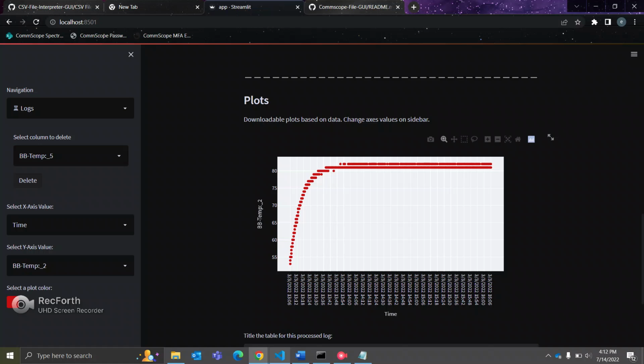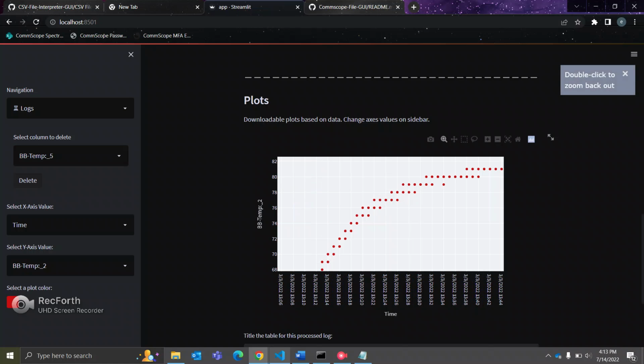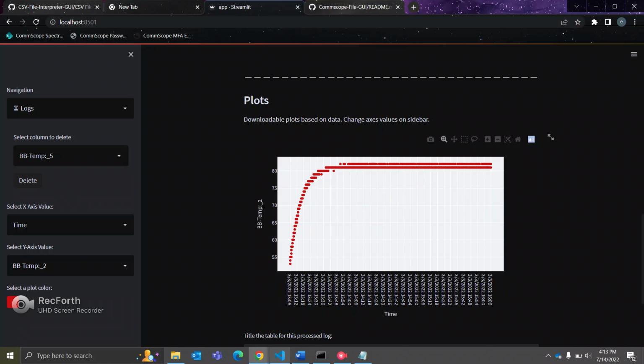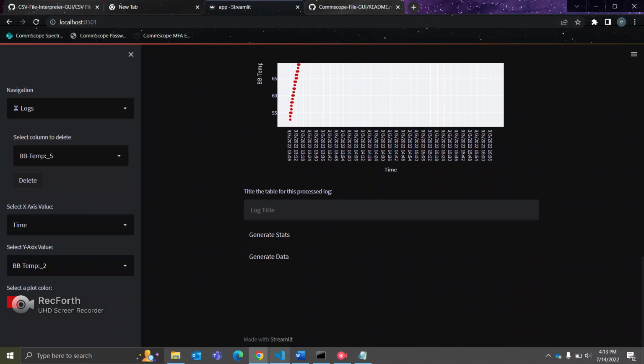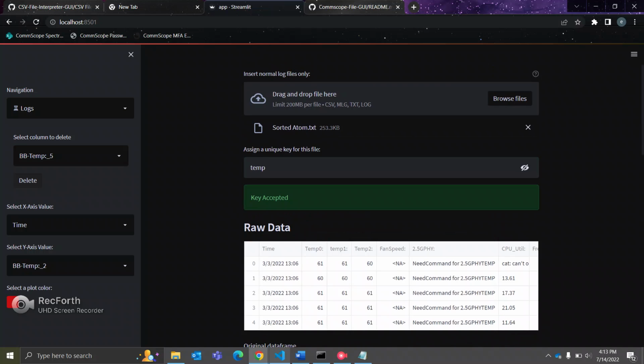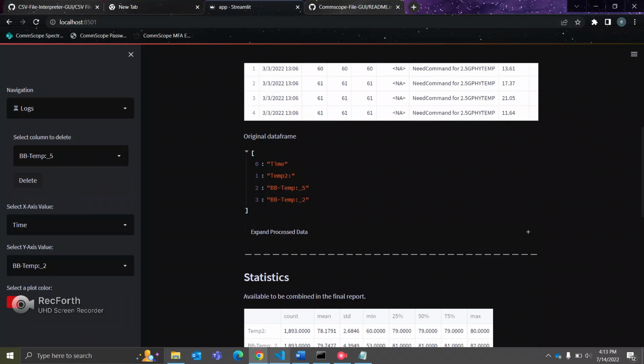There are more options within this plot functionality, so you can highlight a specific area to zoom in to view specific points, as I'm doing here. There's a lasso effect. You can auto scale back to see the full overview of it. You can expand screen to have a better view, and you can see plot by the values and the plots here. Scroll down, so we can title this generated data frame here.